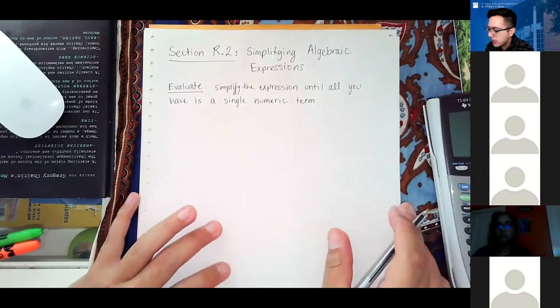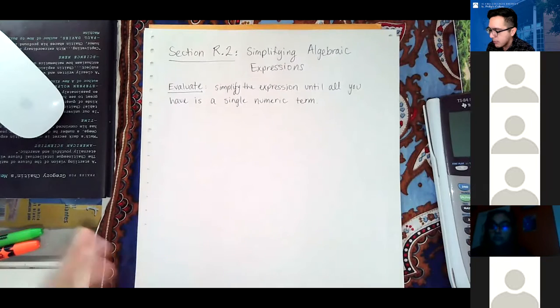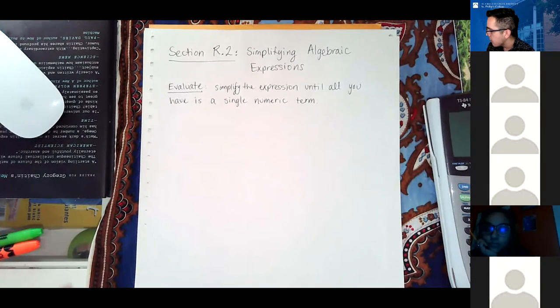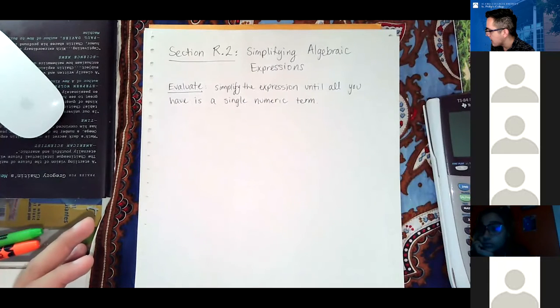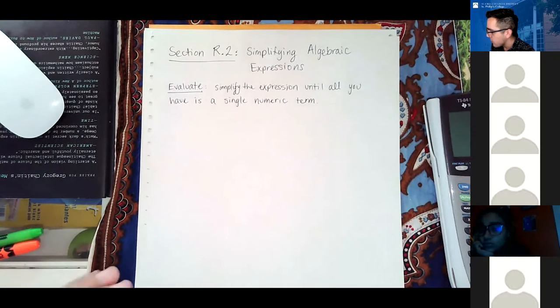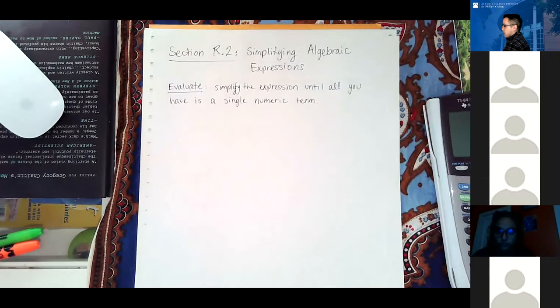Okay, so if we're given an example of a numeric expression, we can just jump straight into GEMDOS, use our order of operations to work that thing down until we just have one number at the end, and we're going to call that our answer for whatever the problem when they ask us to evaluate that expression. So let me go ahead and grab my textbook so we can do some examples just to refresh.